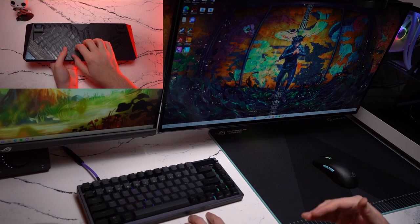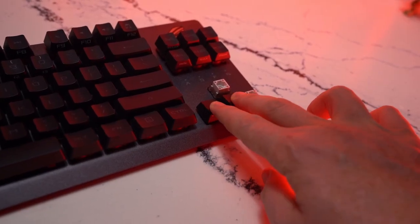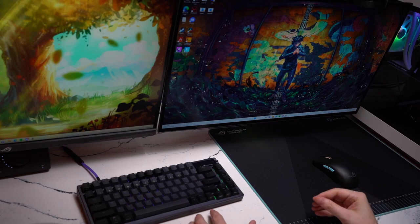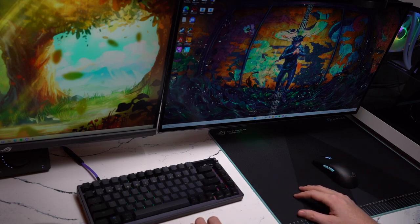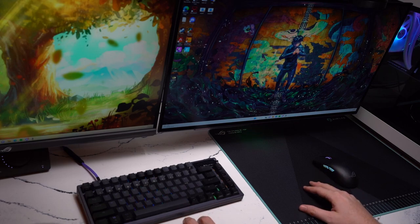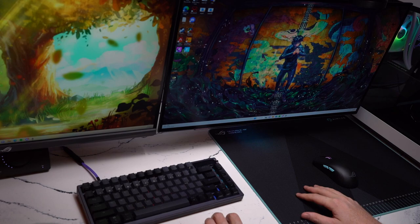I do have to say, though, that their best feature are those ROG RX Red switches. Those things do not have any side wobble at all. If I could take those switches and put them in another board, I would absolutely do it, because they just feel absolutely insane for gaming related purposes. If you hate wiggle on your switches, if you're kind of jiggle peeking with WASD and you hate that feel of side play on the switches, they perform really well in that regard.